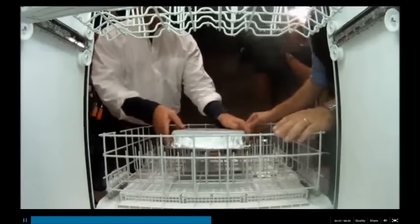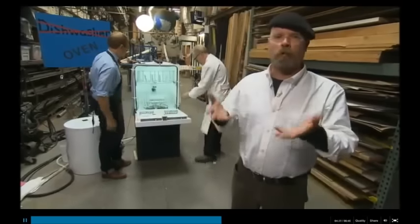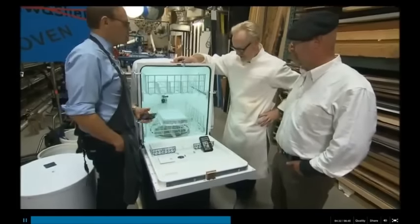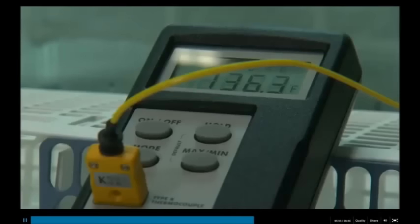The lasagna is locked and loaded into the pots and pans cycle. It's still anyone's guess whether that'll be hot enough to cook food. You'll notice we've turned the lasagna upside down — that's because we don't want water to pool in our reservoir on top of it. We want the heat inside the dishwasher to circulate as closely as possible all the way around the lasagna. Water's coming in, and we're thinking probably in two and a half hours we'll be eating. You'd normally bake this at 375 degrees for around 50 minutes, not 135 for over two hours. And you can't preheat a dishwasher. We have embedded a thermocouple right into the middle of our lasagna giving us a temperature reading. The temperature finally settles in the mid-130s — it's just a matter of watch and wait.